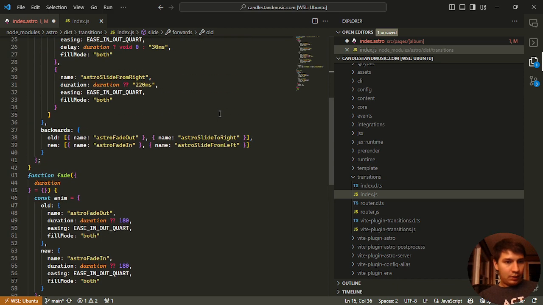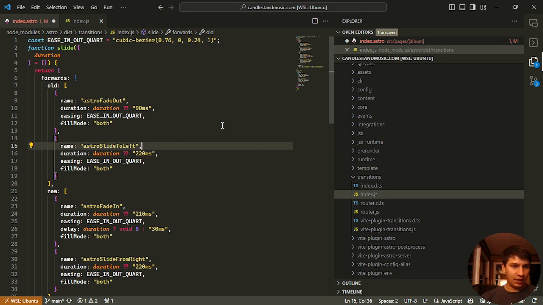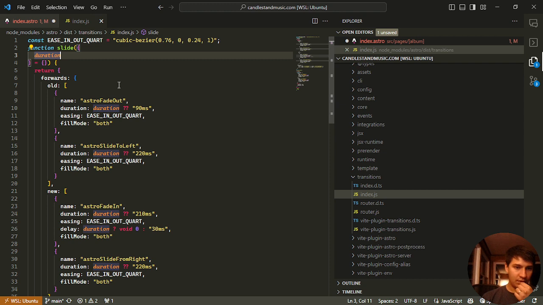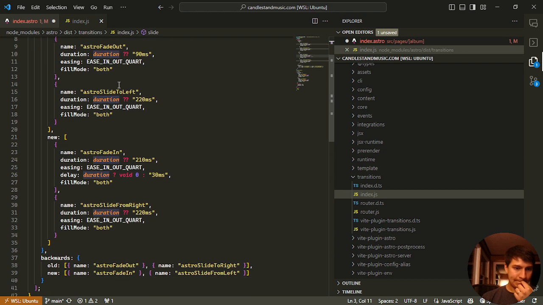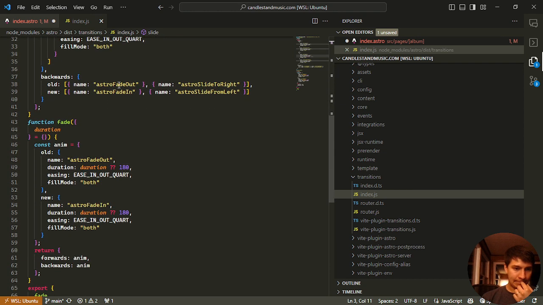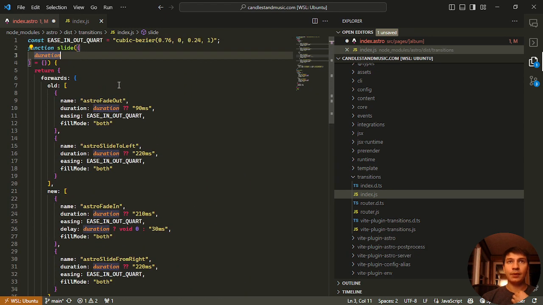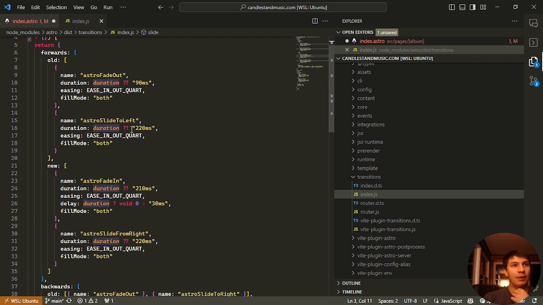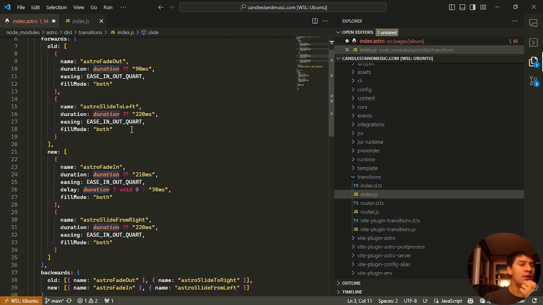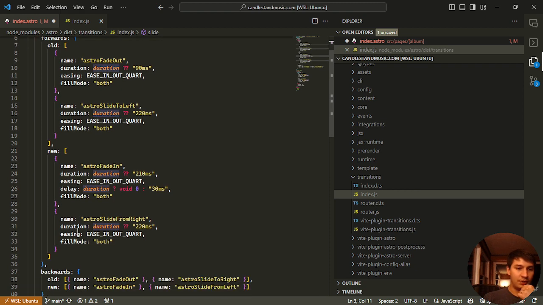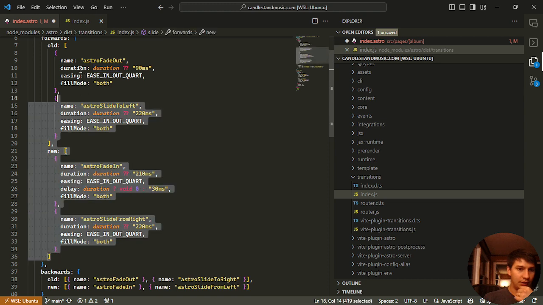Okay, so this is what slide is. Oh, interesting. It only takes duration. I thought it took a delay as well. Okay, all right. So we know that the name has to be Astro fade in, and we can actually just copy this because I don't really need to reinvent it.